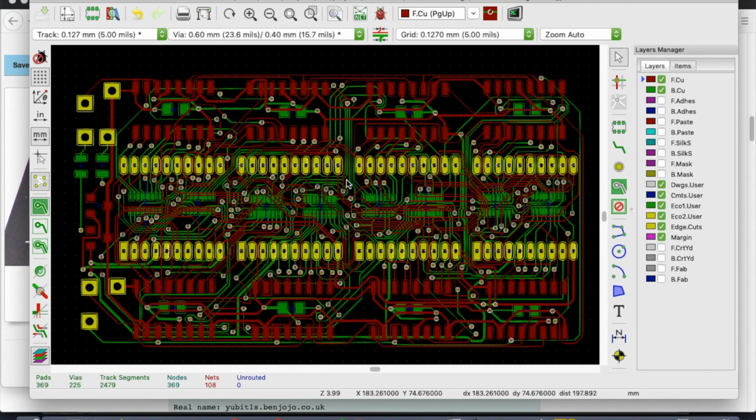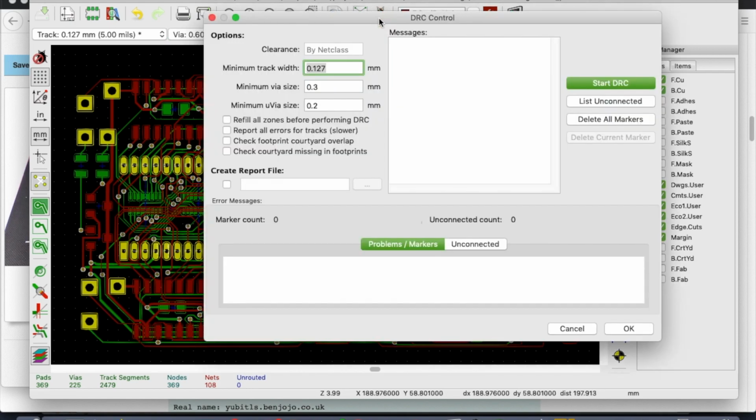Anyway, what we have to do now is the design rules check. What we did before was the electrical rules check. So everything in the schematic seemed electrically to make sense. The design rules check is more about physical tolerances. Do we have any tracks that are too close to each other, anything touching each other, and so forth. Okay, unconnected. Still unconnected 0. Yes, that's what I wanted.